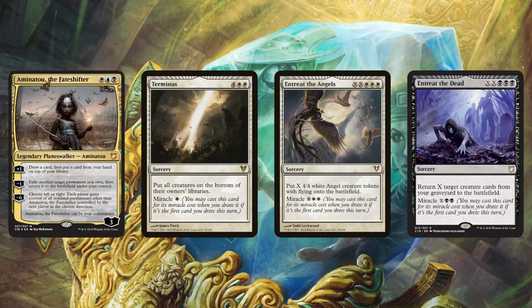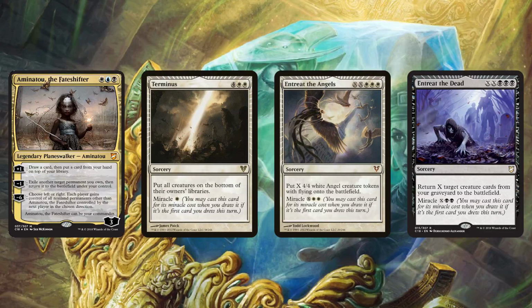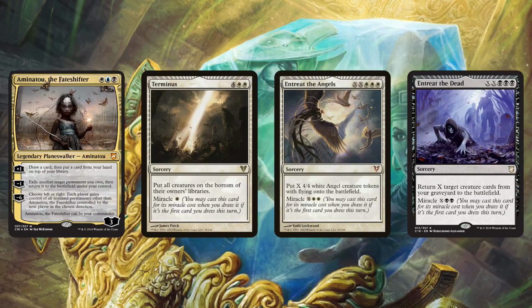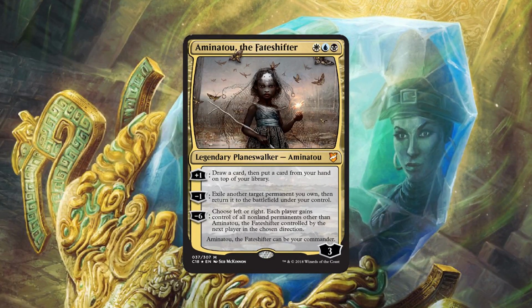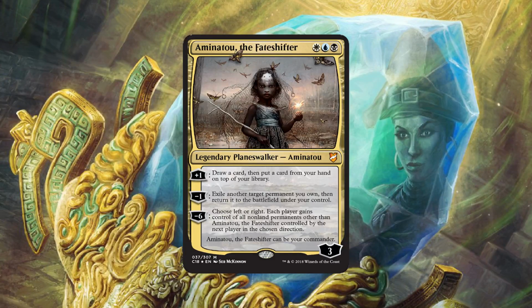I think she might have very niche purposes. If you are playing a Miracle style deck, being able to put a Terminus back on your deck, Entreat the Angels, the new card, Entreat the Dead, the black Entreat the Angels that we'll talk about more in the future. But I think that's basically where Aminatou works, is as this kind of Miracle-y commander. Otherwise, it's not a very powerful card.